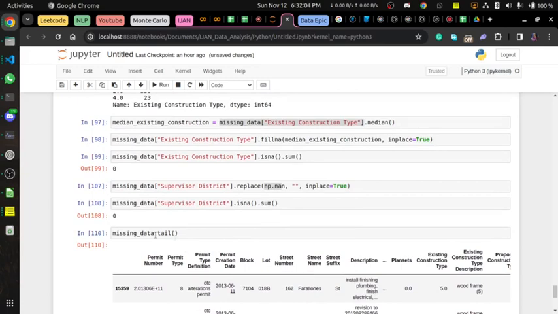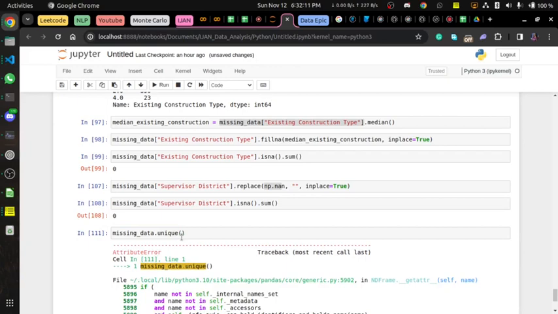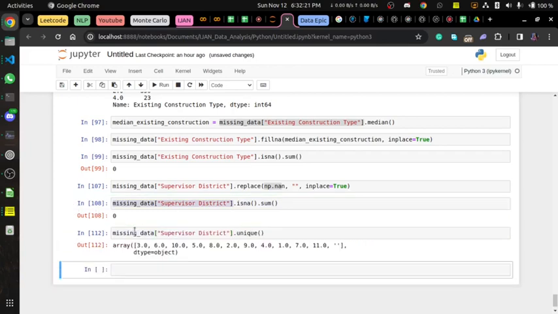So in that situation, you need to write something to see what the unique numbers are that are there. Sorry, hold on, it's not complete. Yeah, so you want to see some of the missing numbers, that all the numbers are there. If you look at this now, you see 3.06, 10, 5, 8, 2, 9, 4, 1, 7, 11, and empty. So these are ways you determine, oh, I have this data, I should not have this, I should not have empty.